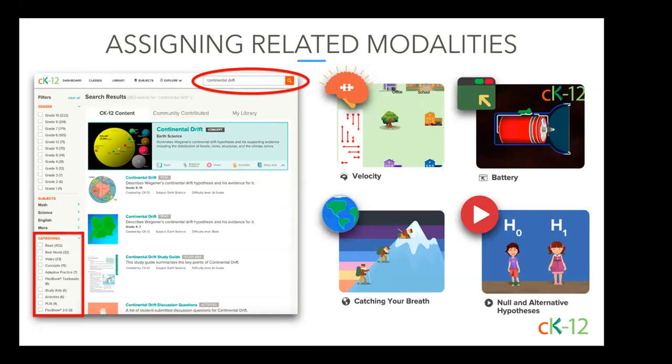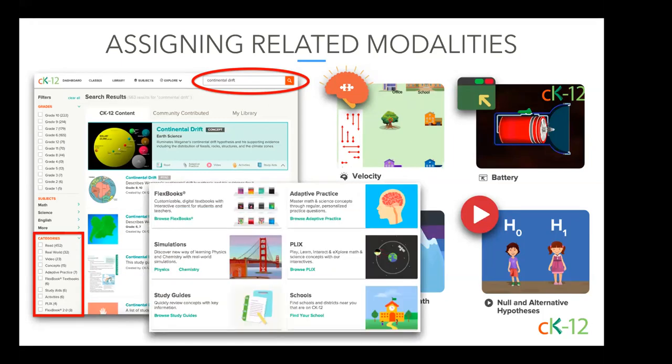and you can type in any concept. And then in this case, this is the example on continental drift. You can click on that top concept page like I showed you, or you can use these filter options to the left to see a certain type of modality. So don't be afraid if you know that you're looking for a video, if you know that you really want to help your students with that real world application, you can use those filter checkboxes to help identify those.